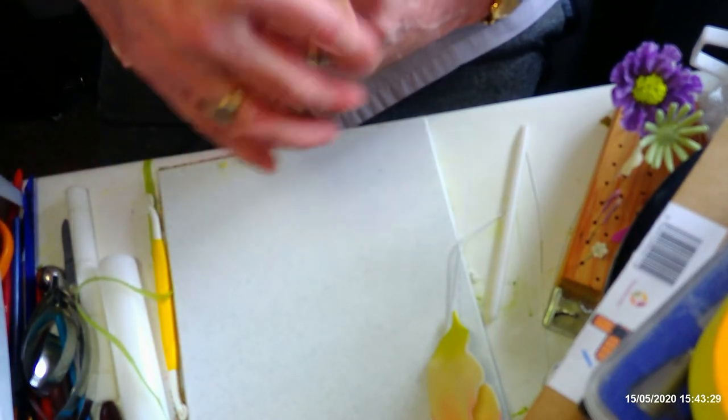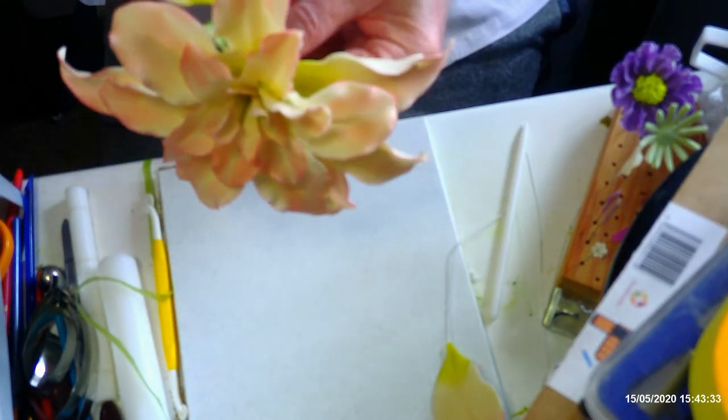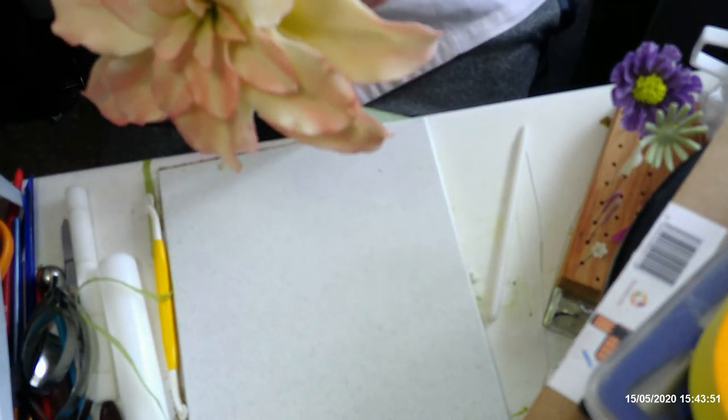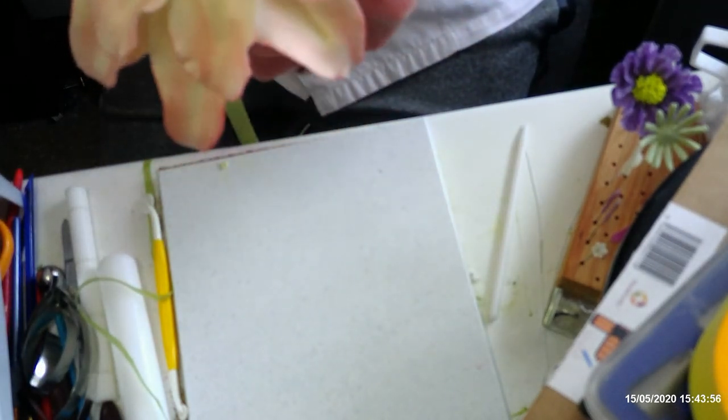Now let's see where we are with those. Two more to go in. And the other one can go in there. As I say, once you've got all your petals in, then you can go around and adjust them and make sure that everything is as you want it.